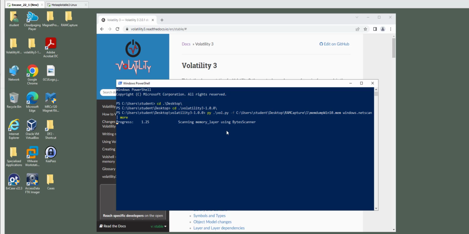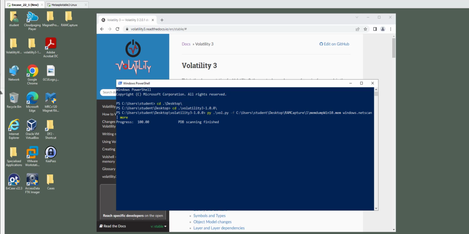This will take around 1 minute to complete. But what we expect to see from NetScan on Windows is the protocols used like TCP, UDP, the local port, local IP address, the foreign or destination IP address, destination ports, the process ID related to this specific connection, and the state of connection, whether it is listening or established, the owner, and the creation date.